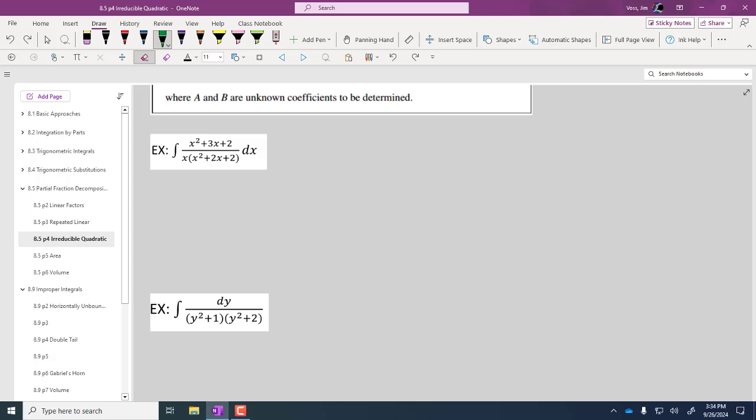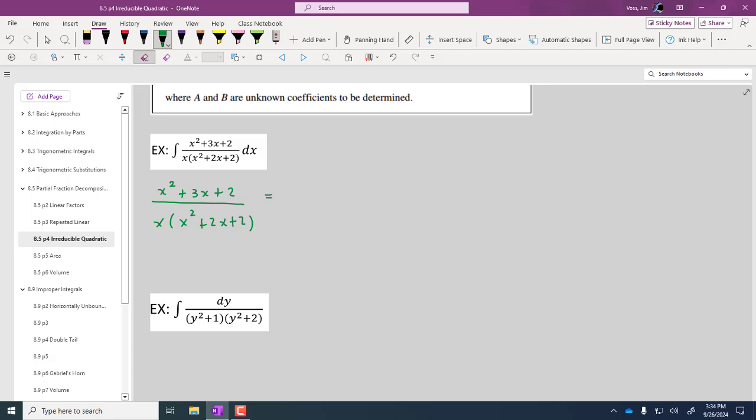So here we're going to take out the integrand and create 2 partial fractions. One of the partial fractions is going to be A divided by x, and the other one is going to be Bx plus C. So that's an irreducible quadratic. How do you know that that's irreducible? You can't factor it. How do you know you can't factor that over the reals? There is something that discriminates zeros: the discriminant.